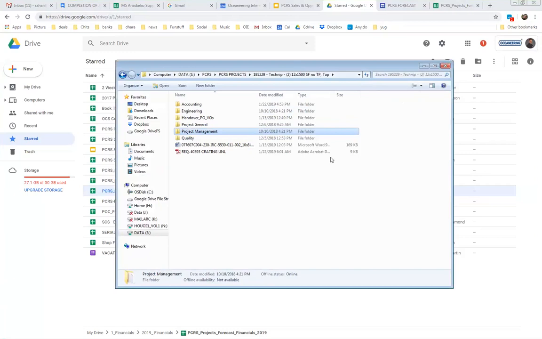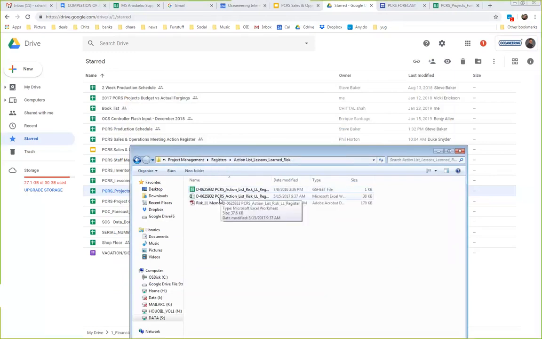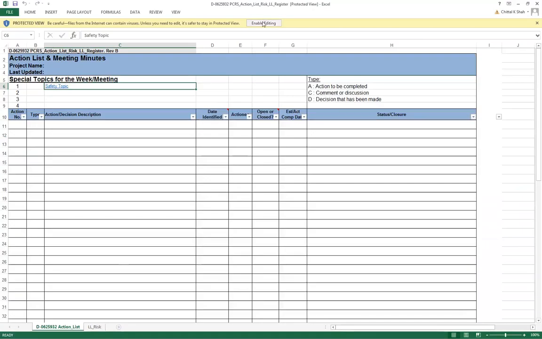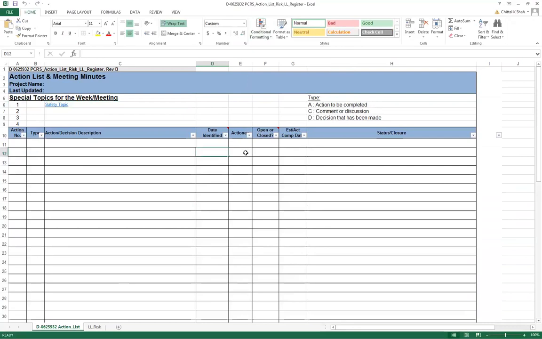All right, so project management, financials, register is register. You have actions, there's an action list in here. We have a Google format of the action list and Excel. You can use whichever you prefer. Google Docs is useful because everybody can edit it at the same time, and it has a lot of other features. You can put auto reminders in here. So if you have a date, before the date comes, you can have that person automatically reminded to work on it. So we use this as our minutes of meeting.